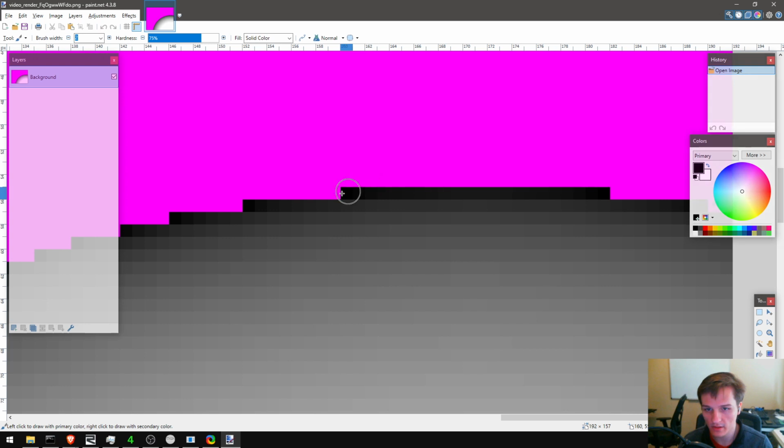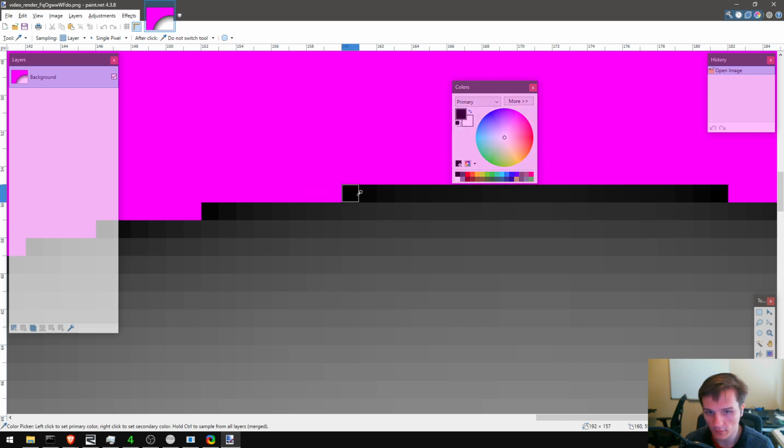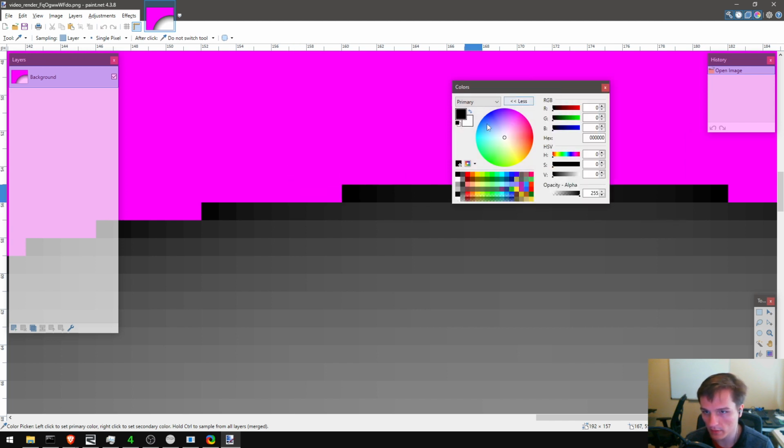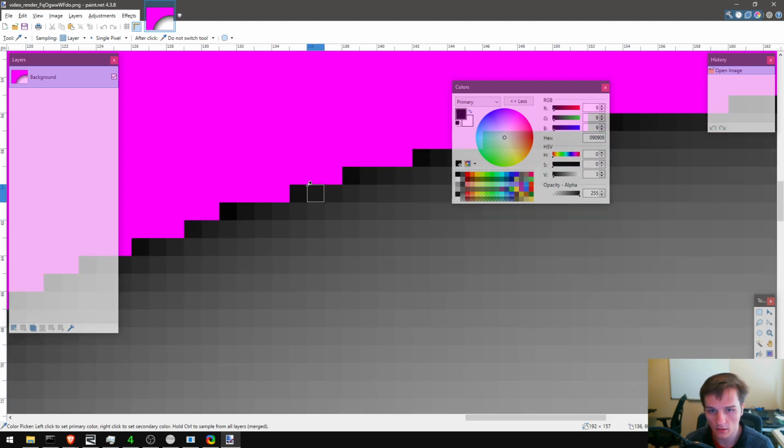And here's the edge pixels here. They're not all perfectly black, but this one's perfectly black. This one's very close to it, right? So at the outer edge where it gets closest as it can get, it hits black. But there are definitely a lot of pixels in the circle that are a little bit above black here.